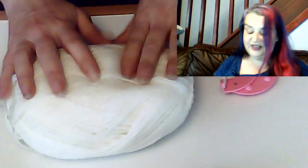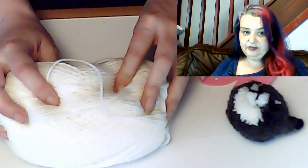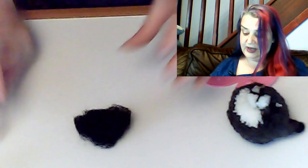So what you actually need for that is obviously some grey fleece and some wool, not fleece, we're actually using knitting wool. This is just really cheap acrylic wool, so you don't have to spend a whole lot on this. This is a nice easy project. So we've got some acrylic knitting wool in white, so this is a slightly natural white, and dark grey. I'm going to use some glass eyes, my black ones that I got from Amazon. If you haven't already seen the review, you can check them out there. A little bit of black fleece and a needle felting needle.